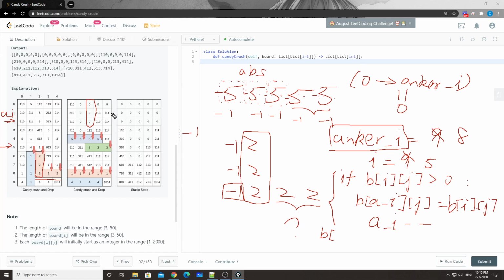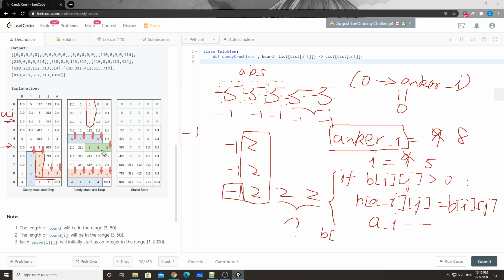Okay, cool. I think that's pretty much everything we need to know before finishing this solution here. And we just keep doing this for each row, for each column.